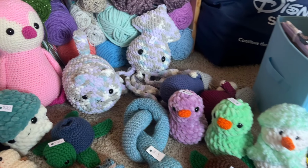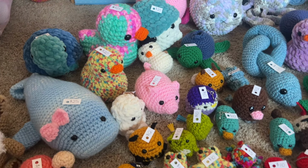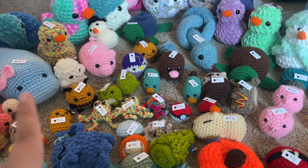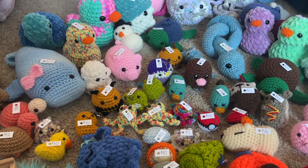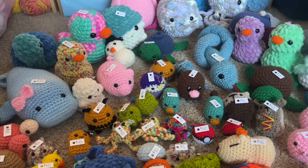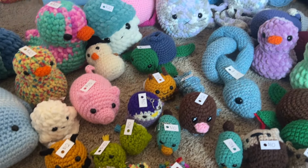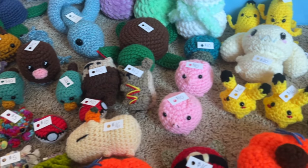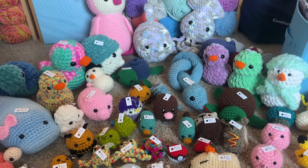So everything has been priced. I'm halfway priced anyways. I just cut out the price tags and now I have to go back, cut out the string that I used to tie it, and then attach it all. So we're, I guess, halfway, maybe closer to a quarter, because I still have to cut out the string. I totally forgot about that, but thankfully I have the prices, so the harder part is done, which is me trying to decide how much to price everything. But we're getting work done, so that's good.